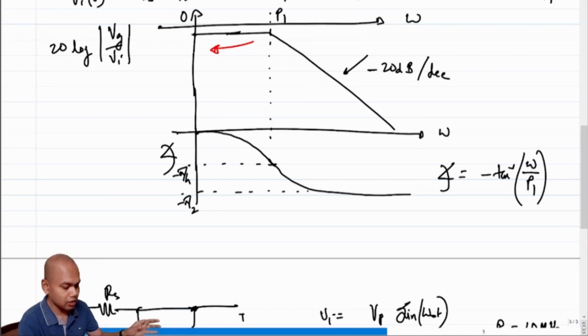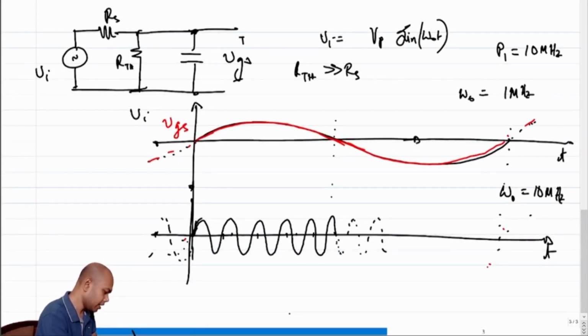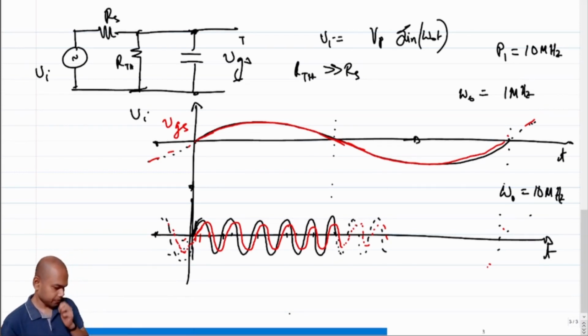But a more critical thing is happening in terms of phase. What is happening to the phase? The phase at P1 is minus pi by 4, which means that our output will be delayed. Our output will be delayed by 45 degrees, right? So in other words, we'll have something like this, right? This is delayed by 180 degrees, this is delayed by 90 degrees, somewhere they are delayed by 45 degrees. So we'll have something like this, and so on, right? Okay, fine. And the amplitude will be 1 over root 2 times that of the input.